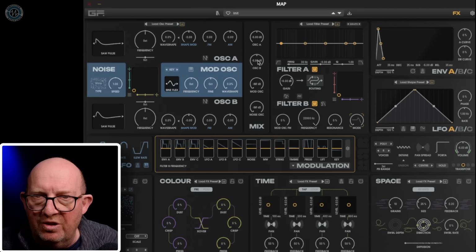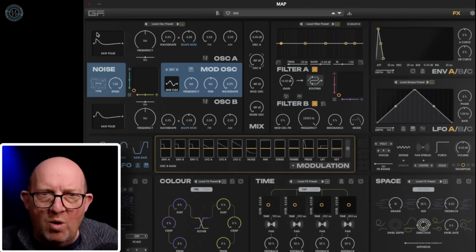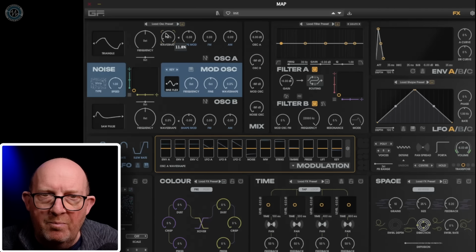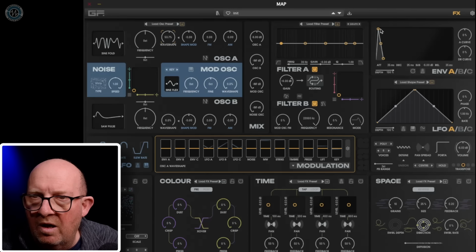So we're just listening to this one oscillator, with different wave shapes that we can then modulate. Pulse width, of course. Get some quite radical harmonics in there.